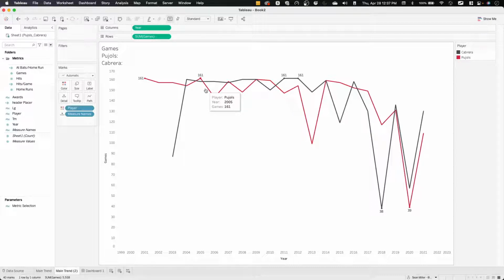Otherwise, you'd have to create a secondary calculation in order to just get it once. I've had to do that several times when you're doing a trend line and you have a bunch of zeros or a bunch of ones, and then you do min max values and it highlights all of the ones. So that's something else we can maybe play with later if we get done with more time. But for this, I'll call this Games KPI.